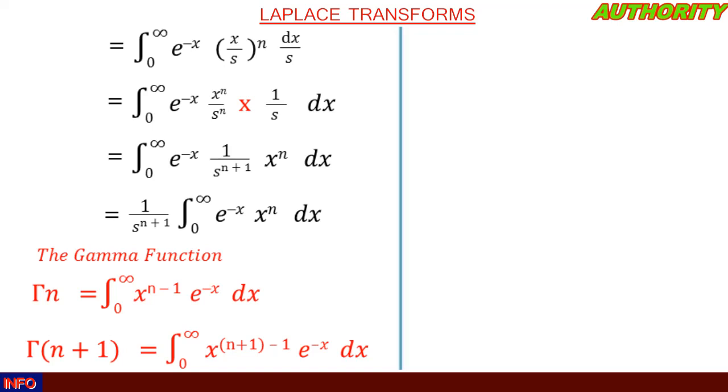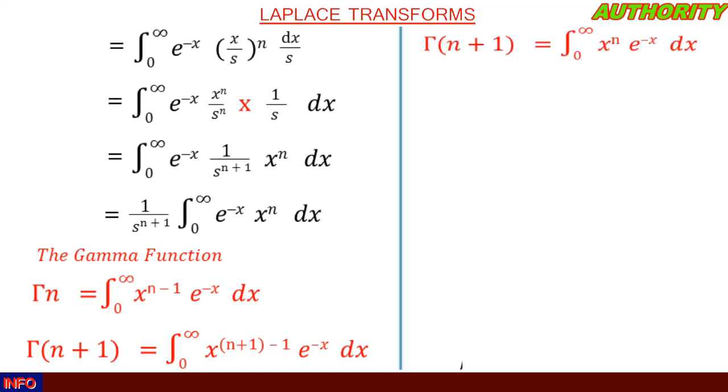Then multiply by e raised to the power of minus x dx. Now let's go. In this power, where we say (n plus 1) minus 1, when you remove the bracket, we're going to have n plus 1 minus 1. So 1 minus 1 is what? Is 0. So we will only have n remaining.